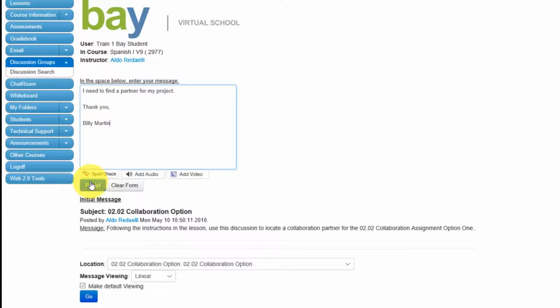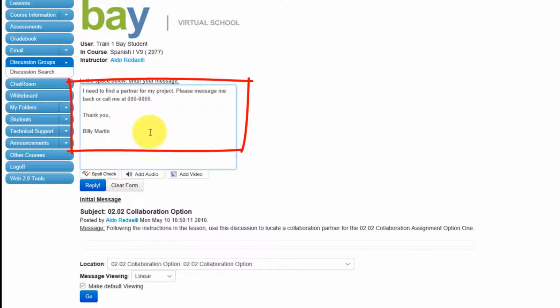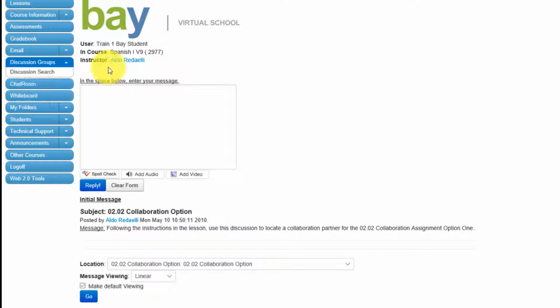If you see it underneath, it tells you right there, subject 2.02 collaboration option. So you don't need to specify that because it's already in the subject. Okay. Please message back or call me at, and your phone number. Again, very clear what you want. It has your name on it. Of course, we're going to clear the form.